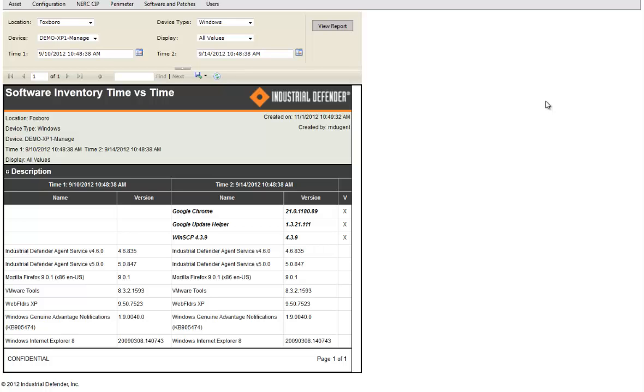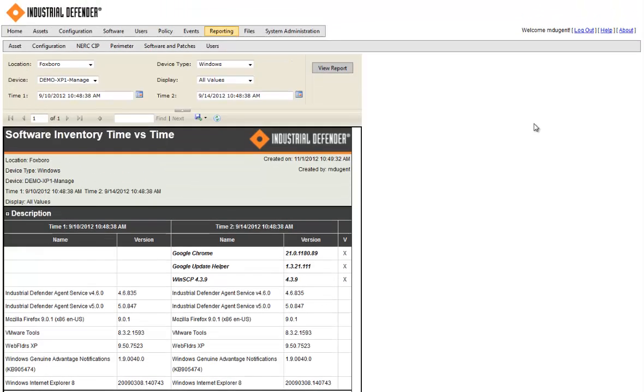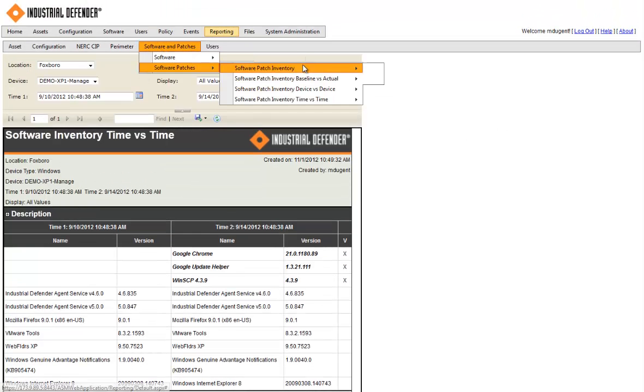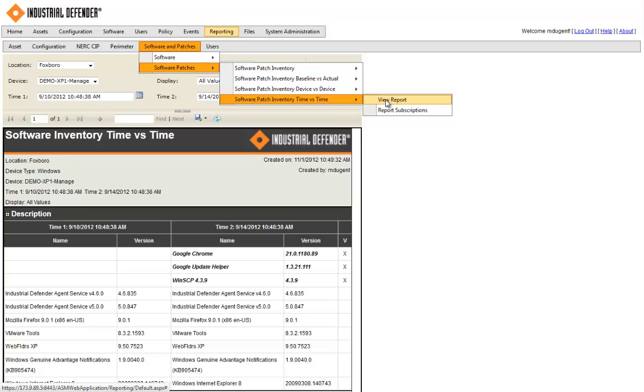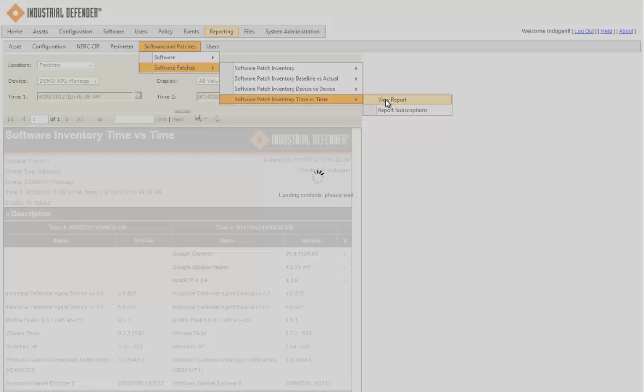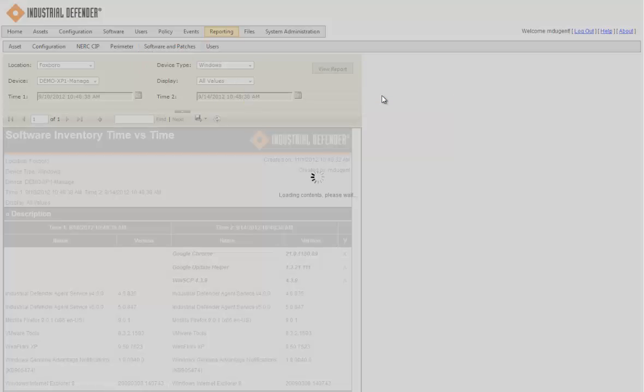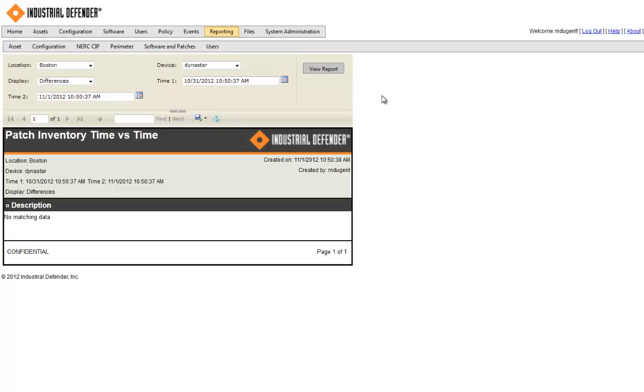Now, if you're not certain that the software being installed on the system was what could have caused the change in the functionality of the system, you could also go and check patches. A lot of times patches being deployed on Patch Tuesday, for example, before they've been tested, could cause some functionality concerns with the system. So we're also going to look at patches over that same time period to see if there were any patches installed on the system that maybe shouldn't have been or may not have been tested.